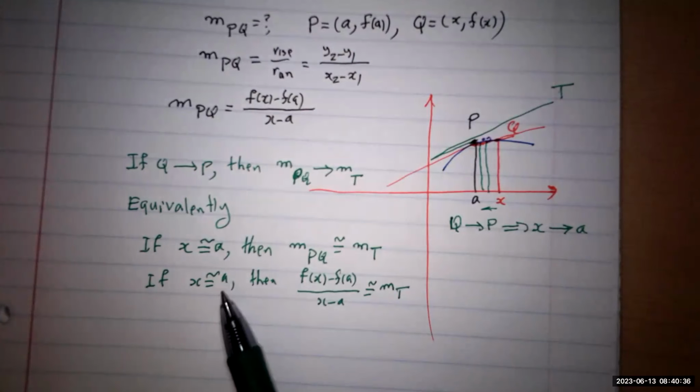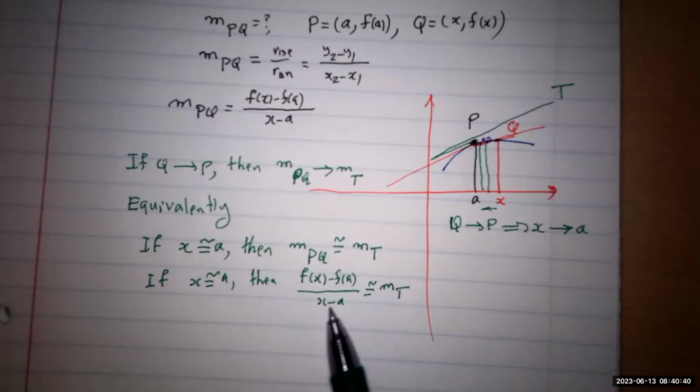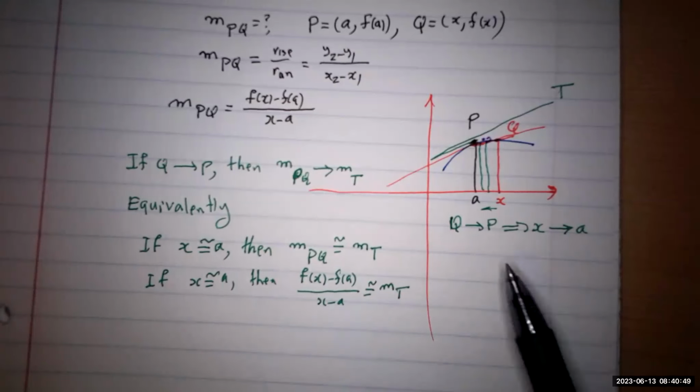If a is equal to 2, when x is getting closer and closer to 2, we find this quotient all the time. The values that we find may all be rounded to 5, if you like. If they all round to 5, then 5 is going to be the slope of the tangent line.